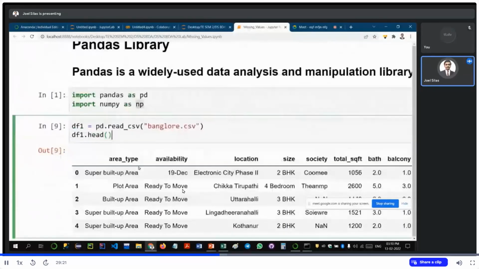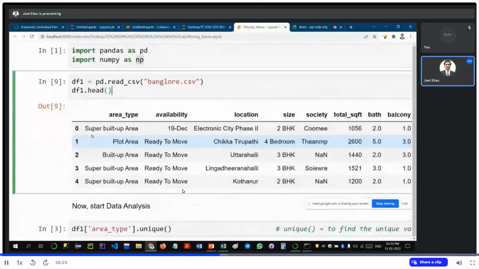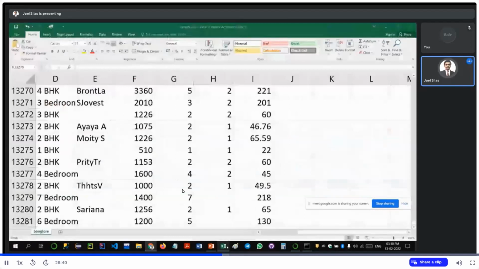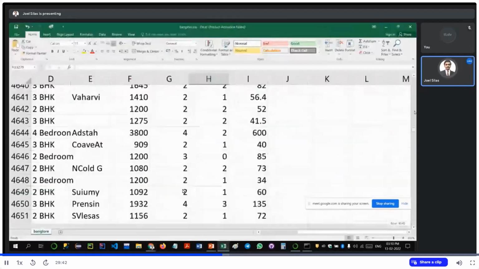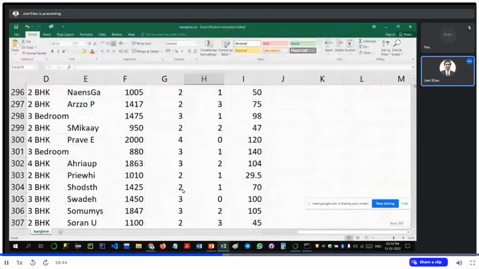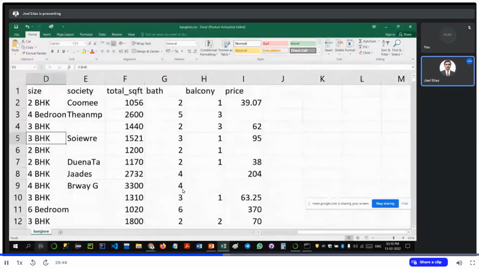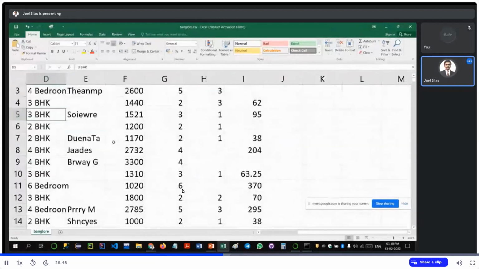And if we want to access only the top 5 rows, then we can say df1, that is the data frame. We are referring to the data frame using df1 over here. So whenever we say df1.head, it means that the top 5 rows of that particular data set we want to access. You can open the data set in Excel and see it if you are interested. There are so many columns, and so many rows as well.